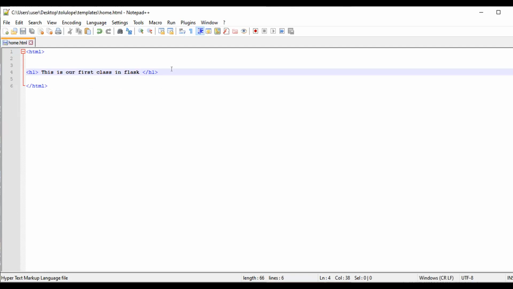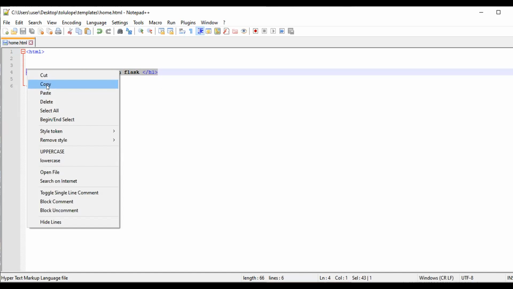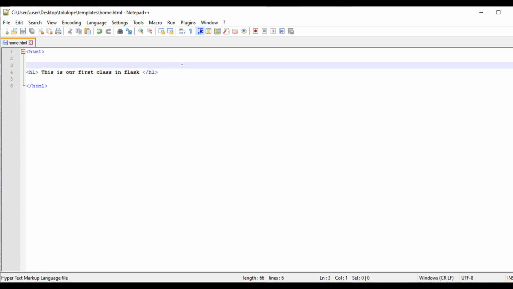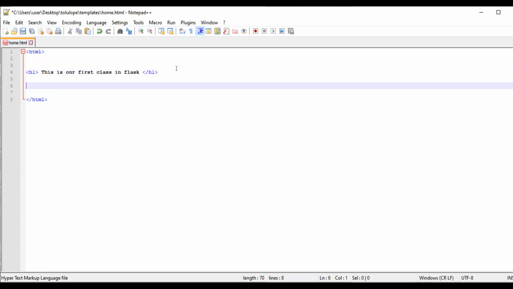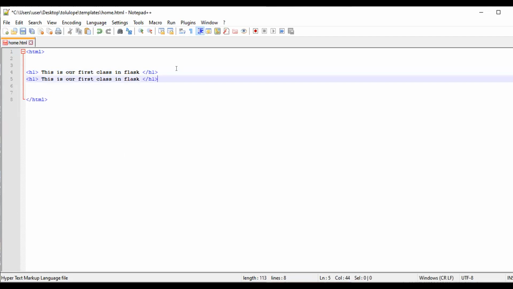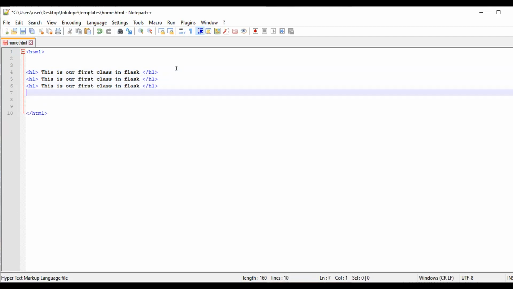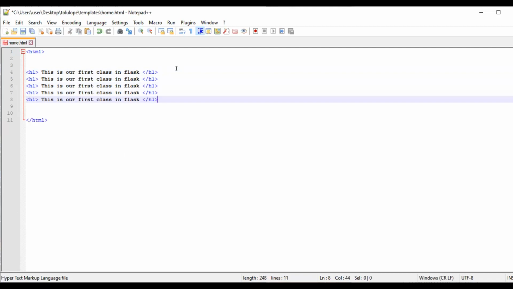So you can continue to make any kind of web page. Let's say I want to make this one an H2. Once your code is in debug=True, you don't need to keep restarting your Python.